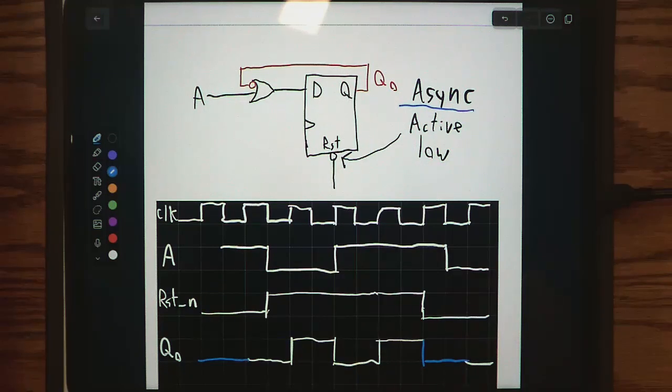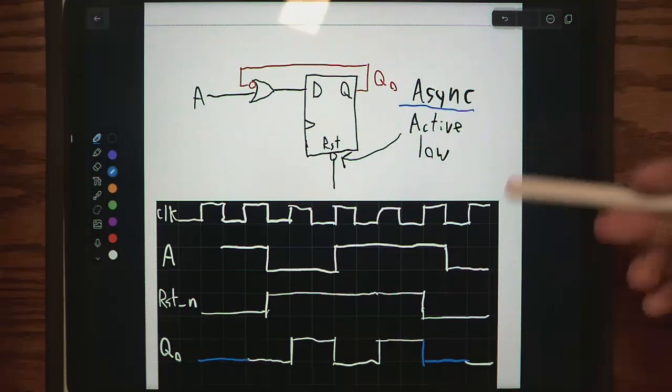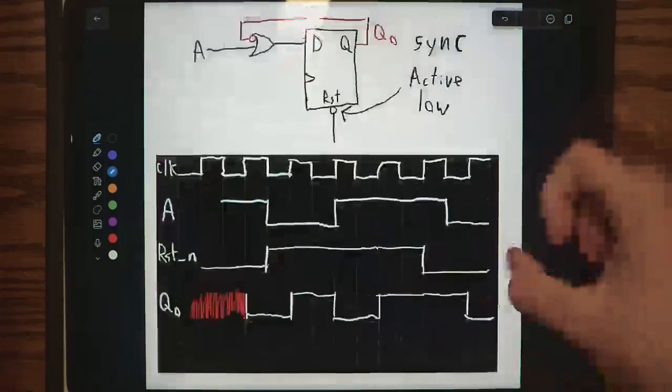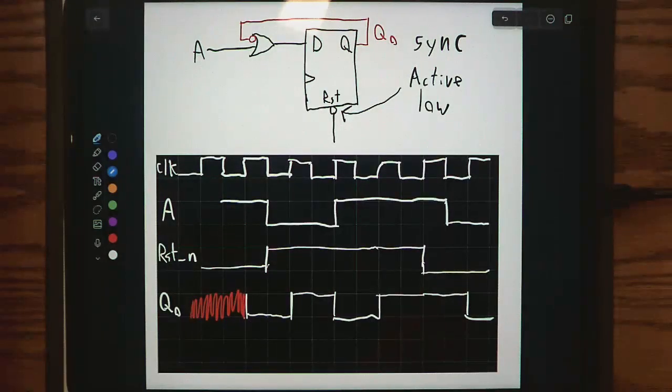However, we're not going to talk about it in this class. The most that you'll get is I'll say, imagine that you have a circuit with an asynchronous reset, or imagine you have a circuit with a synchronous reset. Everything that you will do in the labs must be a synchronous reset. Okay.